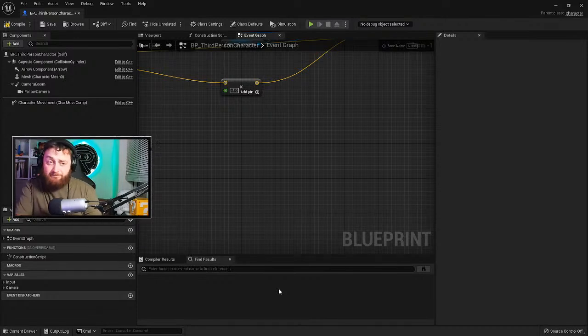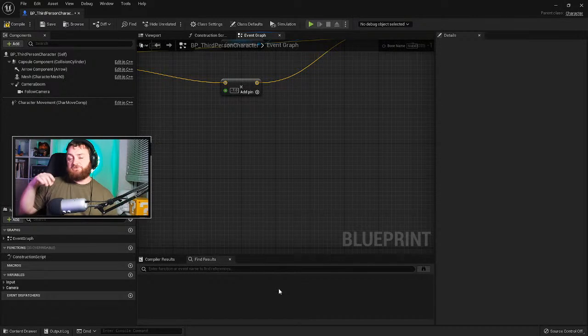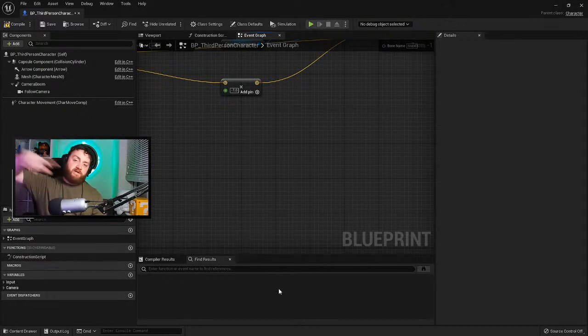Aquamaya asks: can you explain Boolean rep notifier? When a key is active on a player, it should spread to other servers. How can I do this? Okay, so rep notifier only works from the server to the client, so you can't do it from client to server. What's probably easiest is you tell the server, hey, I want to change my Boolean. The server will change it, and then the rep notifier will replicate that across to everyone else, and trigger whatever it needs to do. The common issue people find is they're trying to go client to server or client to other clients. It can only be rep notified from the server.